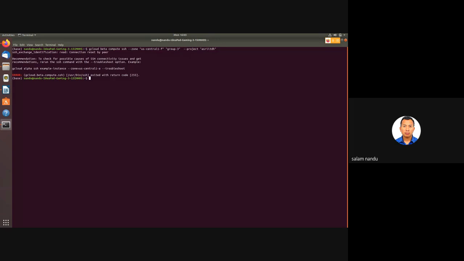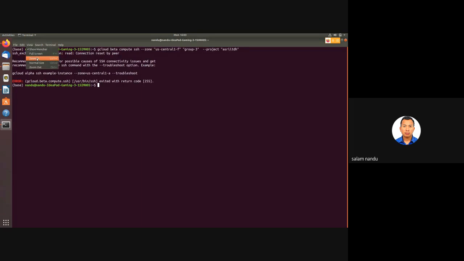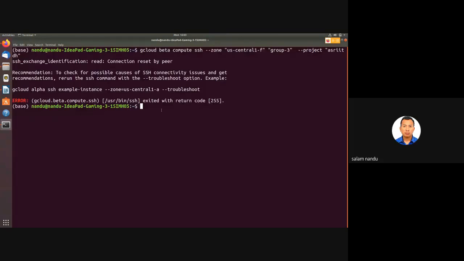I got this error. It is showing connection reset, right? Is anybody else able to access group 3?